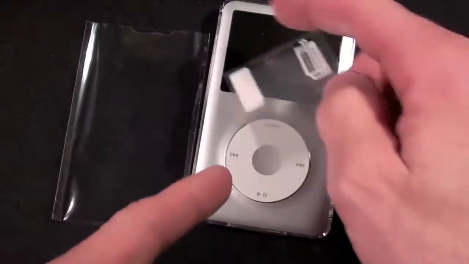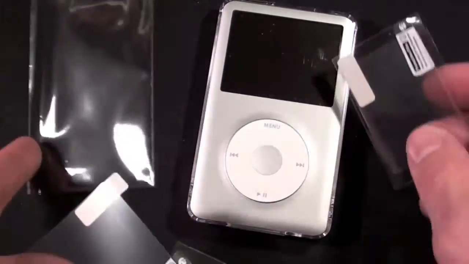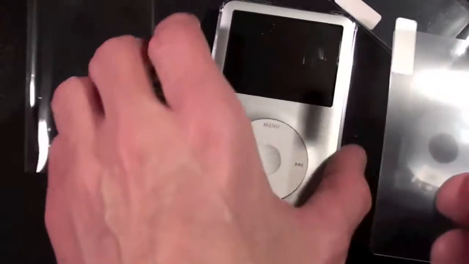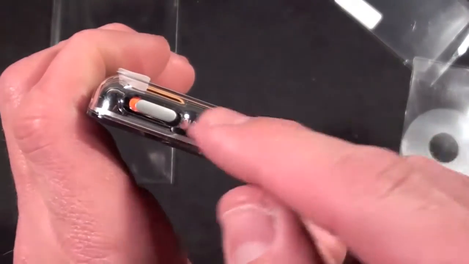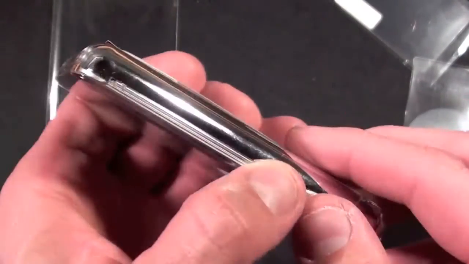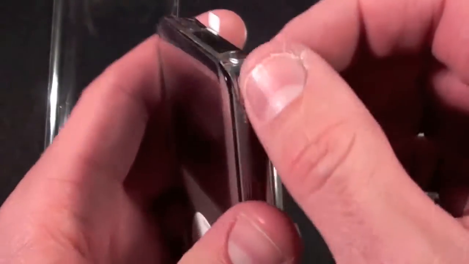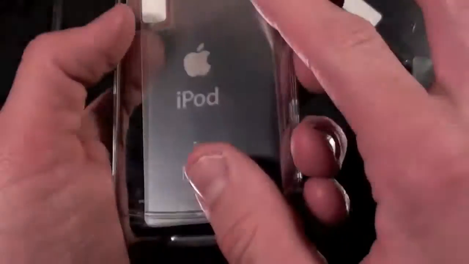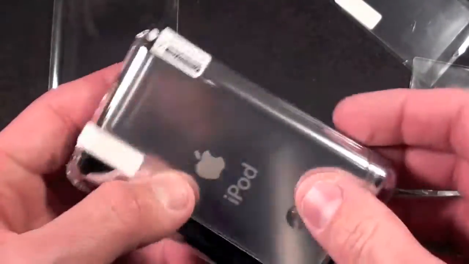I won't be using these screen protectors because the screen is actually glass so it's very scratch resistant, but the back certainly isn't scratch resistant so I will be using this. Unfortunately this doesn't really protect the edges and it's kind of hard to protect the edges of the iPod Classic because they're rounded. That's where I think the scratching is going to happen, at least with this case. When you slide it around, it's sliding around toward the side of the iPod. This will just protect the back of it, and once it's in the case it's not really prone to scratching.